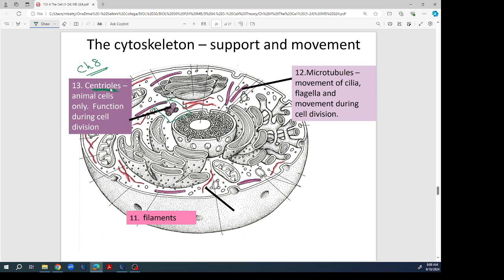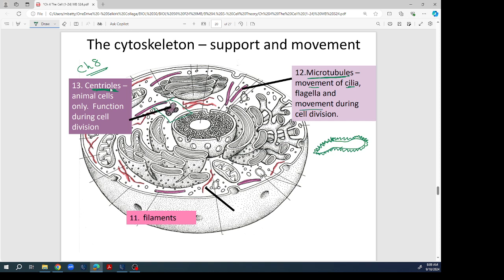The other thing is we have microtubules. Now, microtubules are for movement. And so we've seen that image of the paramecium. Remember the fuzzy little guy? So the fuzziness on the paramecium are cilia. You have cilia in cells of your body as well, in your respiratory system. And cilia basically allow things to move.